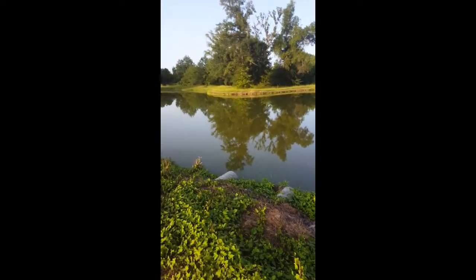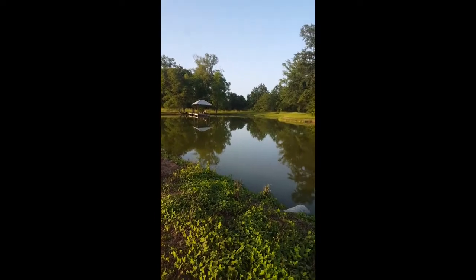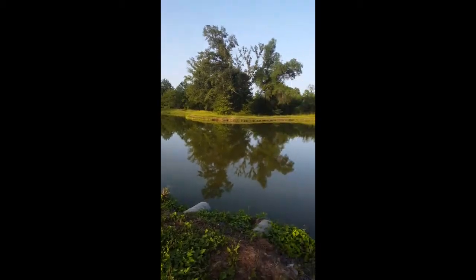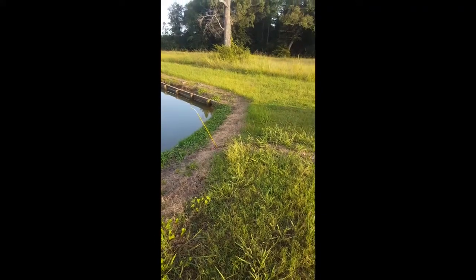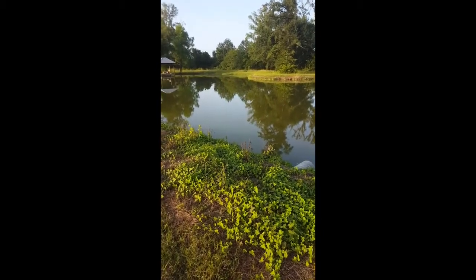Looking out across this pond where we've done some vegetation control last year — cleared up the edges and the vegetation inside the pond. It's a great fishing pond with a nice gazebo access point, but no power down there. For this aeration installation, they've terminated a three-quarter inch piece of PVC — where that stick is sticking up — running all the way back to the well house in the distance. This is a remote manifold aeration installation: the compressor will sit over there by the well house where the power is, pump air all the way over here to the pond, then split out into two different diffusers. We'll install that in the morning, hopefully before it gets too warm.